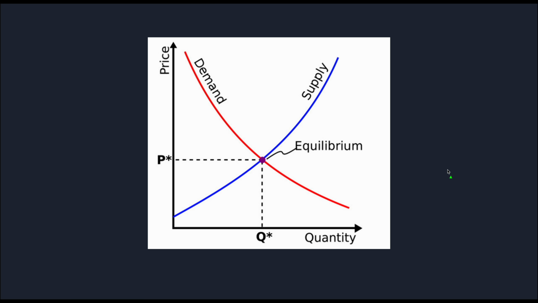Now, taking a quick break from the charts, if you've never studied economics, don't worry, I'm not going to get too in-depth in this, but it's something I feel obligated to talk about. What exactly is supply and demand? What we're looking at is the supply and demand curve on a graph. On the y-axis, we have price, which would be right here, and on the x-axis, we have quantity. So P and Q stand for price and quantity, and this right here is our supply curve, which curves up, and on the left-hand side, we have the demand curve, which curves down. Where price and supply meet is what's known as the equilibrium.